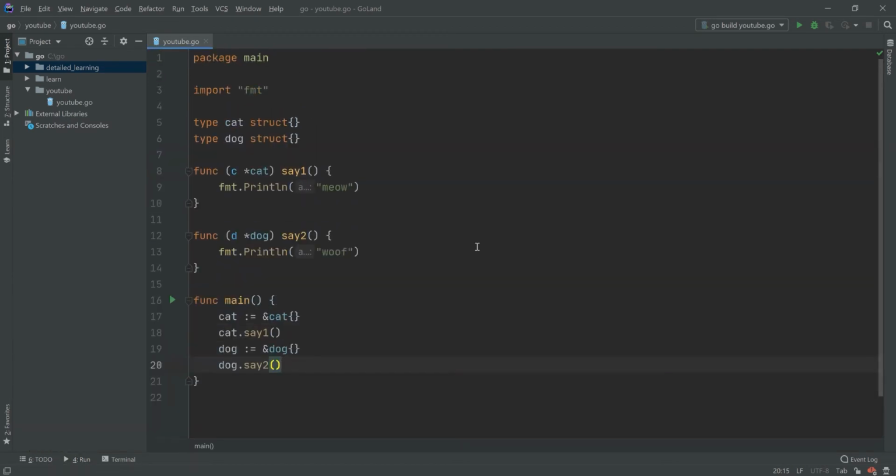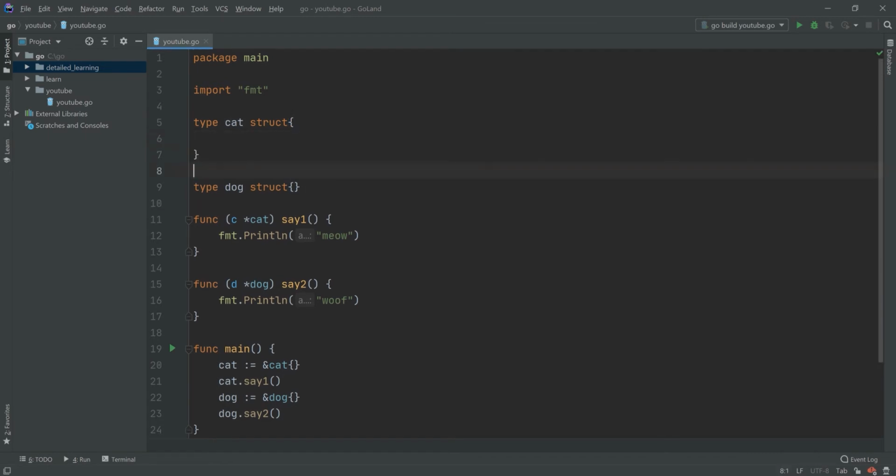So now I would like to talk about something more advanced, and that is called inheritance. Inheritance is very common, right? If you want to do something easily, actually you need to use inheritance. So let's say, I know I can define a lot of variables here, but to just make it clearer and simpler, I will just insert another struct type here to illustrate inheritance. So here is still a very simple struct, that is cat.